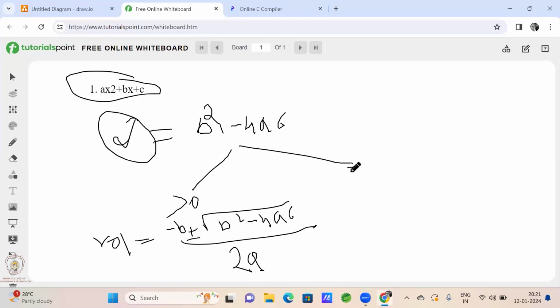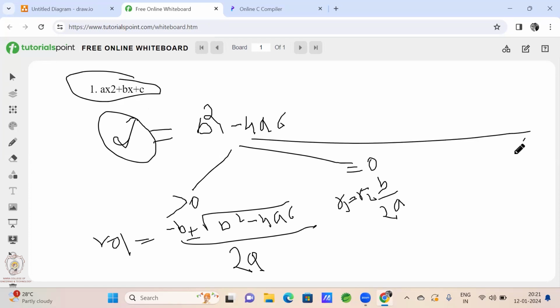If it is equal to 0, we get minus b by 2a, which means we will get equal roots. R1 and R2 will become the same. If it is less than 0, we will get imaginary roots.